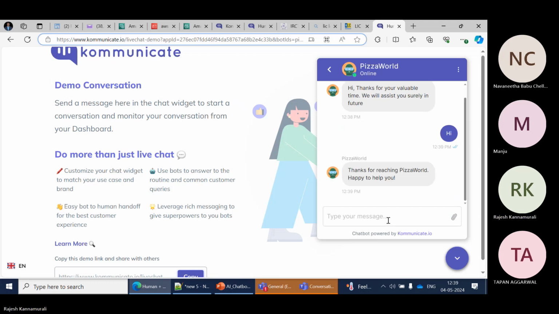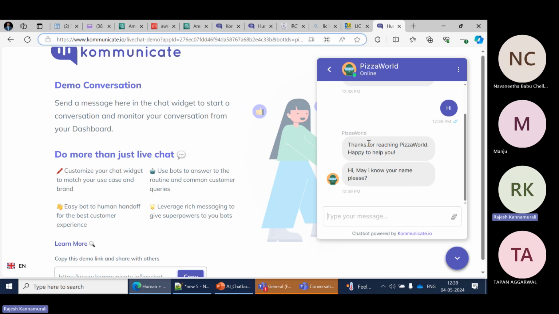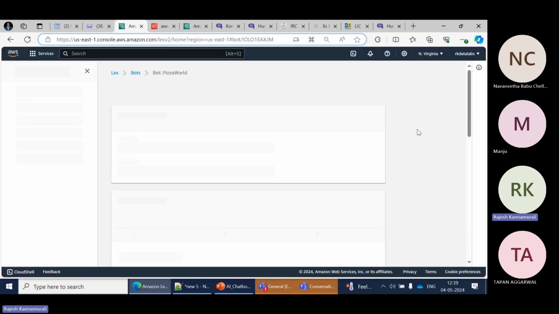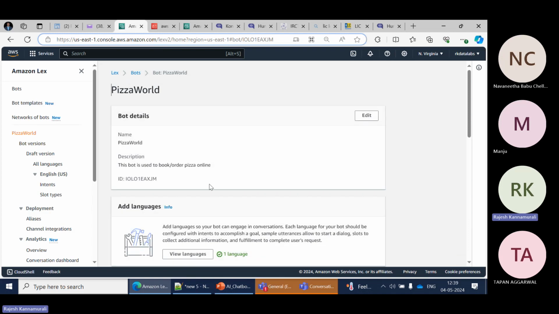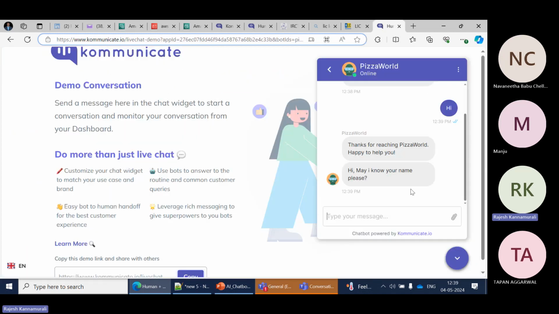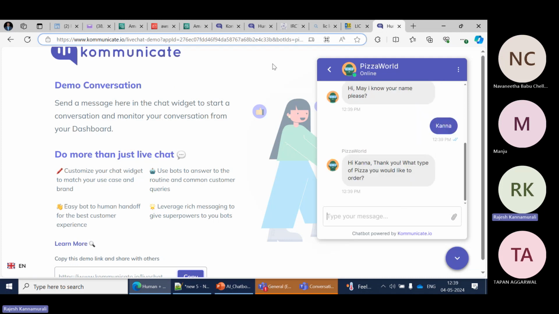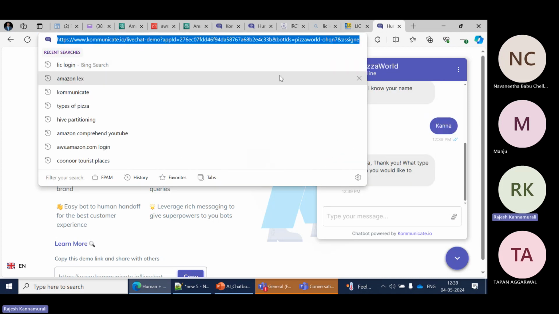Hi. That's it. So whatever we have selected here, whatever we are trying to put over here, we have tested the application as I remember. Okay, I'll put Khanna. See, one beautiful thing here is I can give this external link to anybody. They can simply get the link and test it accordingly. Even I can give this link to you as well in the Teams channel.